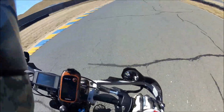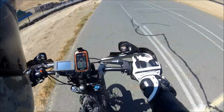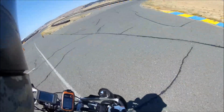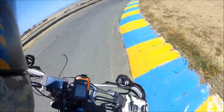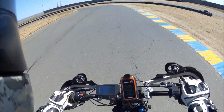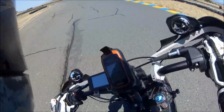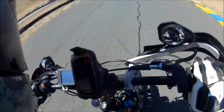There you go, knee over the apex. Go wide, knee over the apex, there you go. Remember, the bike won't turn if you don't give it gas.